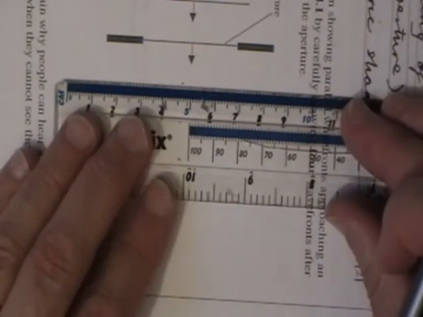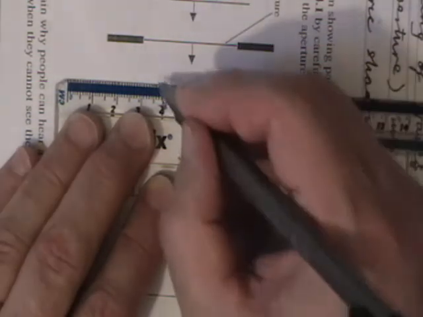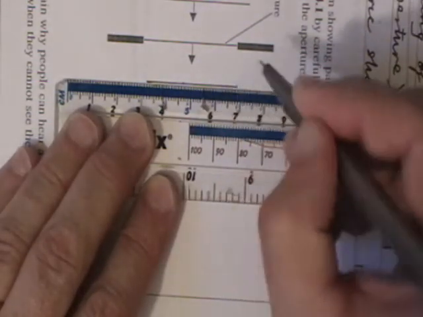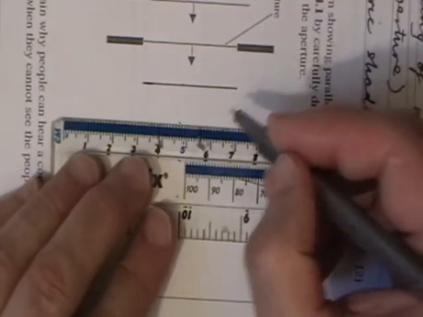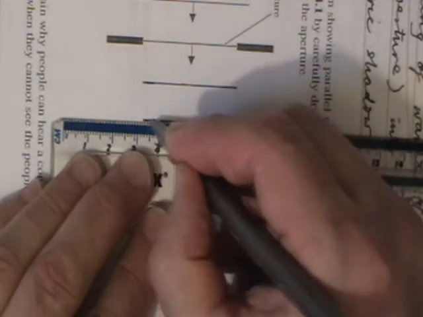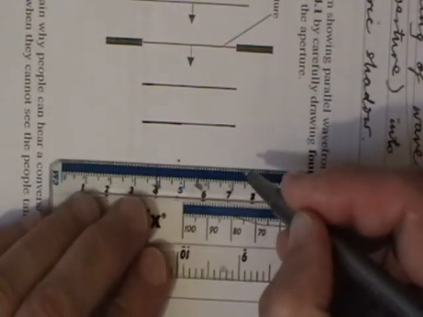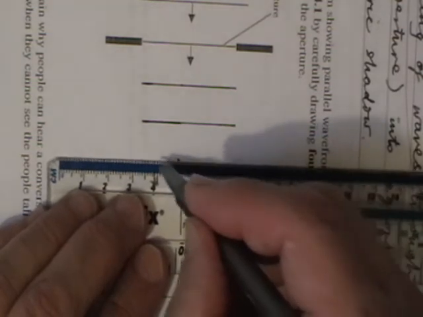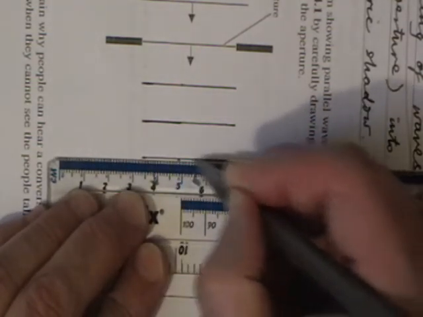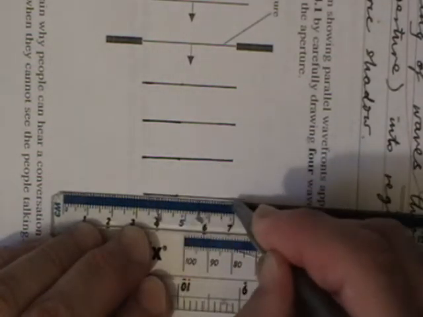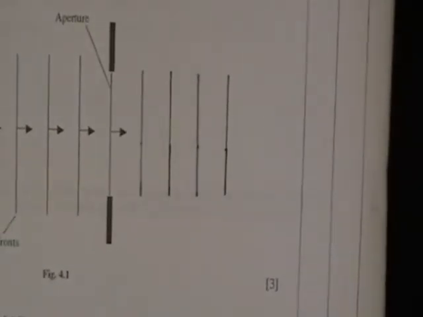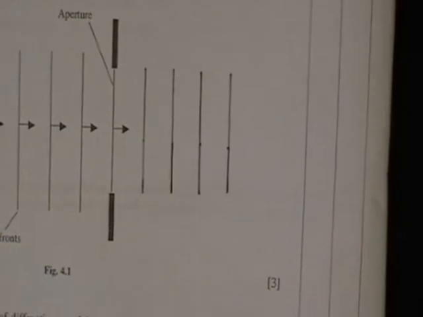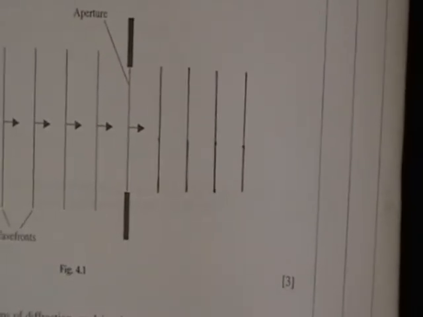and then those waves come straight through here without any change. Okay, straight through without any change, straight through, and this is the region of geometric shadow, and then straight through. Now again, what I would say is you should be doing these diagrams with a pencil, and so you're going to be a little bit more able to rub out than I can with this.